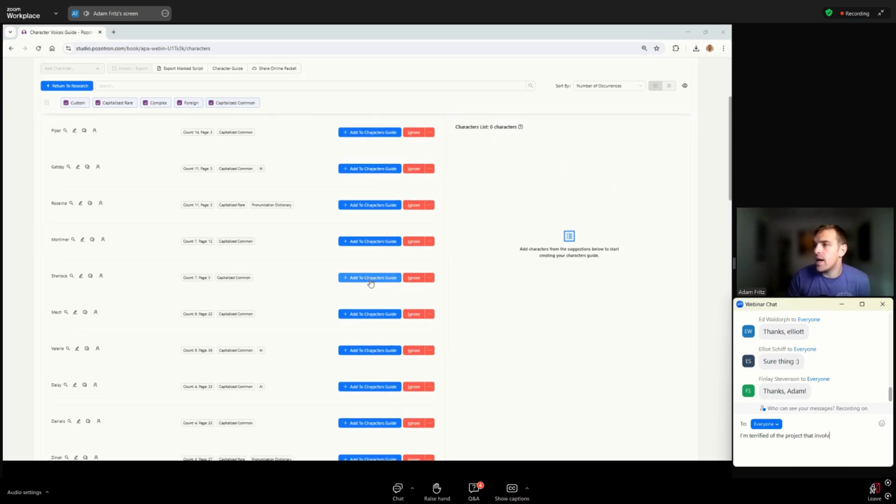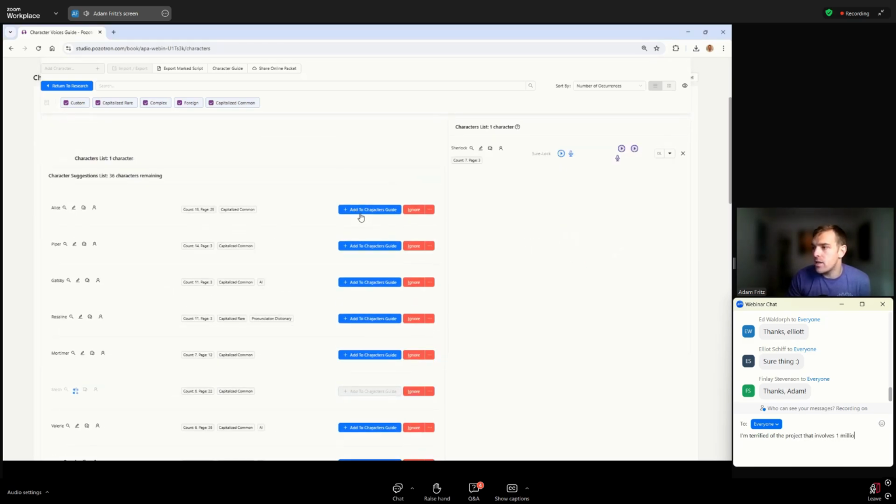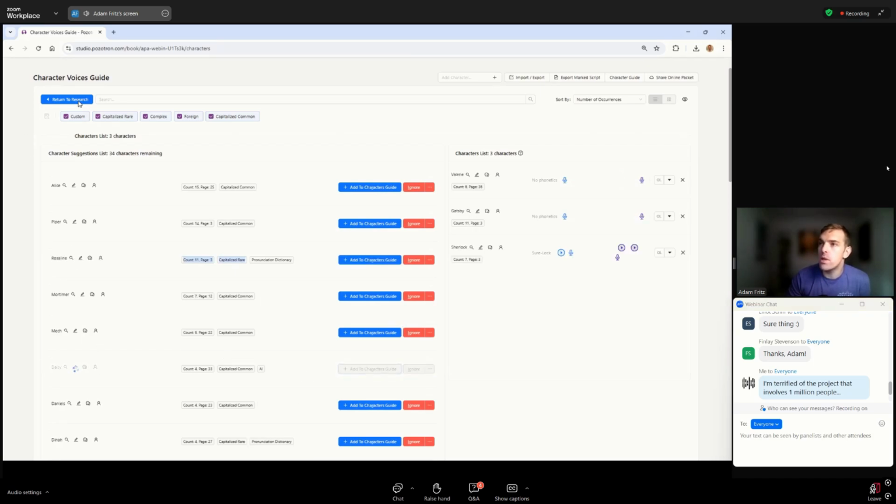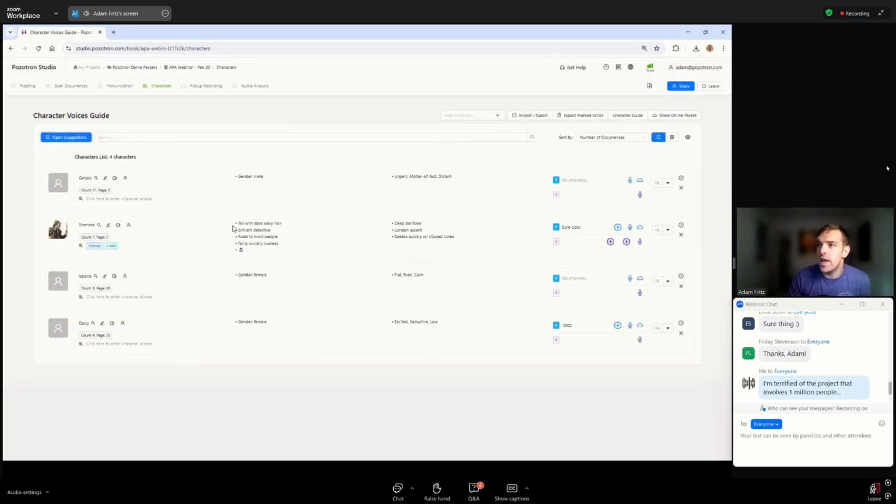Okay, so here I'm going to add, say, Sherlock, and I'm going to add Alice. And then you see these little AI tags here? This is actually our character descriptions tool that we've built, which will take your script, scan it through a large language model that we built, and pull AI generated cues for that character. So Sherlock here is something that I've already populated in a previous project.